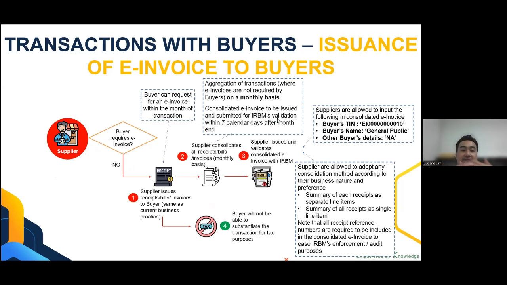So if the buyer comes in, buys an item, and doesn't request an e-invoice, in these circumstances you can just prepare a normal invoice, even handwritten. This can be accepted by the buyer, but the buyer still has the right to request up to a month. For example, if today they come to buy items and didn't request an e-invoice, and I didn't issue the invoice, they are still allowed to request the invoice up to the end of this month.